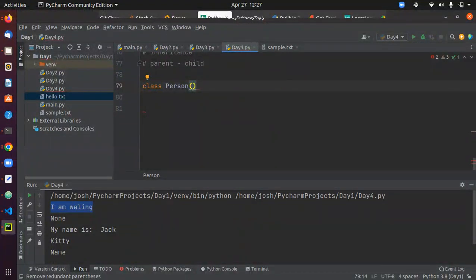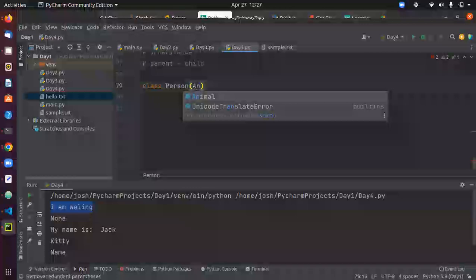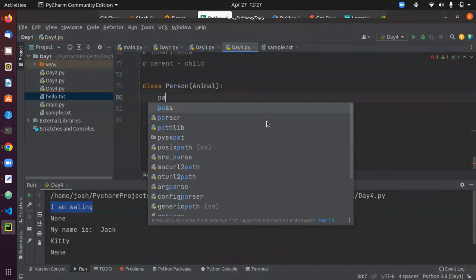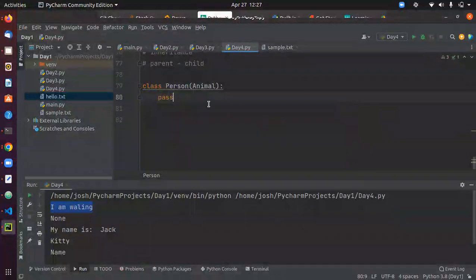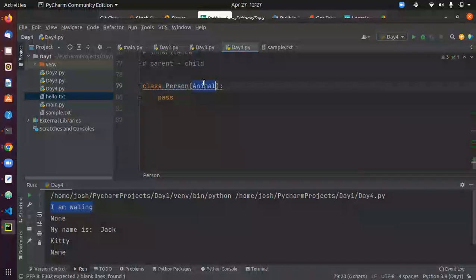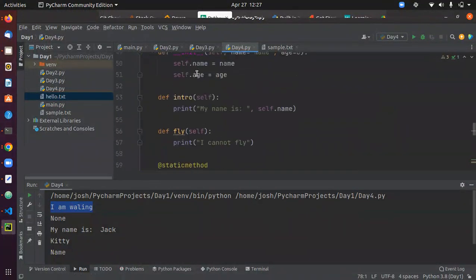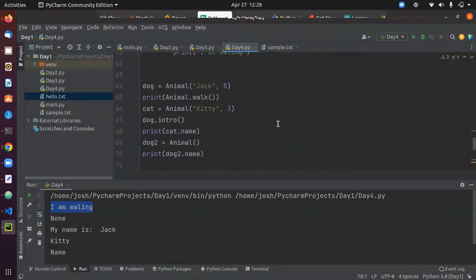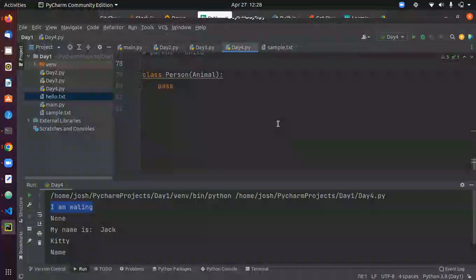To inherit, we just have to pass the parent class as a parameter for our class. As you can see, we are writing a class named Person, and it's inheriting the Animal class. If you look at the Animal class, we haven't given any parameter because it's not inheriting any other class. But if we have to inherit from any other class, we can give it as a parameter to our class.